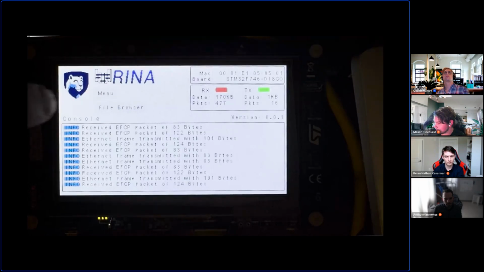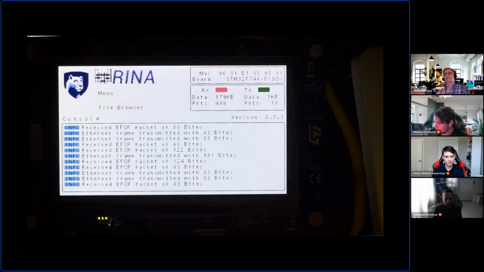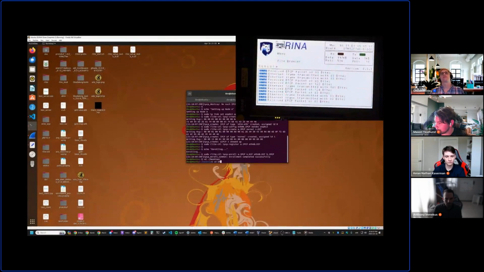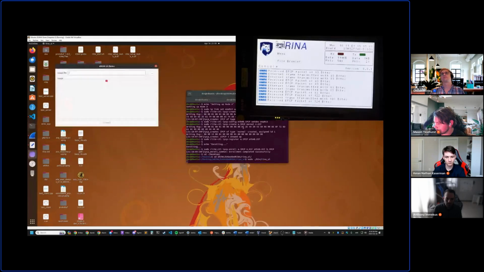You'll notice that we also have this file browser. So if I go in there now, there's actually no files, you'll see, because we haven't sent any data yet. So I'll exit out of this menu, and we're going to go ahead and transfer back over to the Linux machine and try to send some data. So first thing I'm going to do is open up a program that we've created. It's a program created in Ada, and it uses our Arlight interface layer. So there's a bunch of Ada code being run here. I'll go ahead and run it.